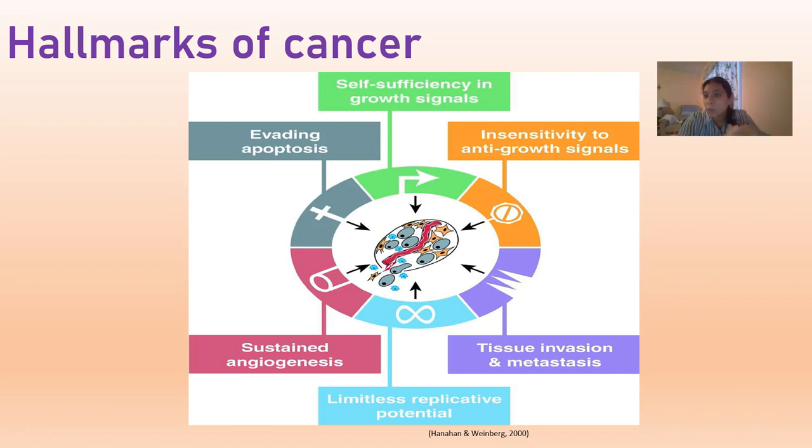When we talk about cancer cells, what are we talking about? Cancer cells are cells of our own body gone rogue — they no longer follow the general rules associated with being normal cells. They don't grow in a controlled manner, and they don't die when they're supposed to die. Typically, cells are very controlled: they grow, divide, replicate their DNA, and when they're too old or damaged, they die off.